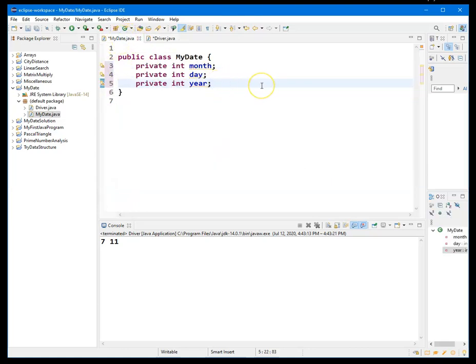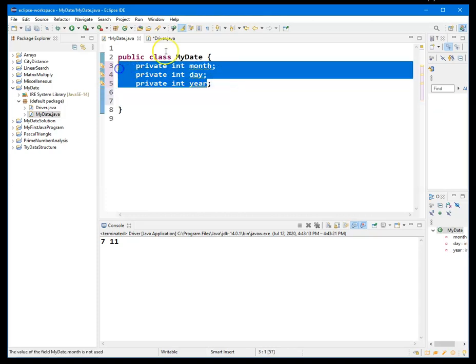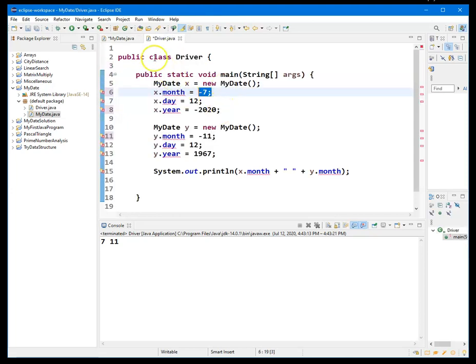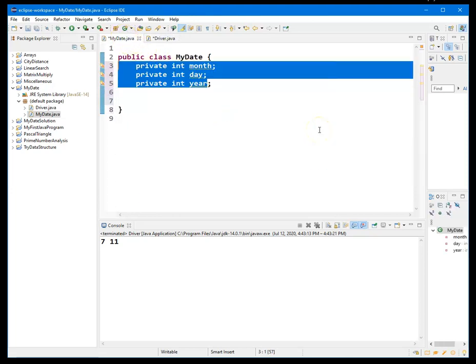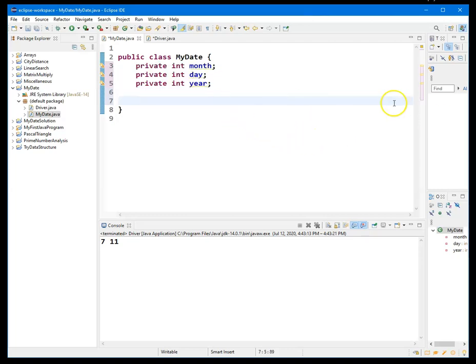Well, here's what you're going to do next. If they're private, then the main program can't change the values. What you need to do is develop other methods, public methods, that control what goes into the class. And those methods are called setters. I'm going to generate something called a getter and setter. This is something that you need to do when you're creating your classes, and you've also got to use the same naming convention.